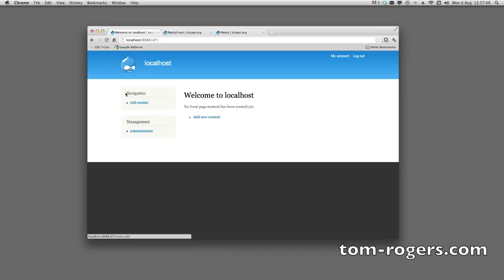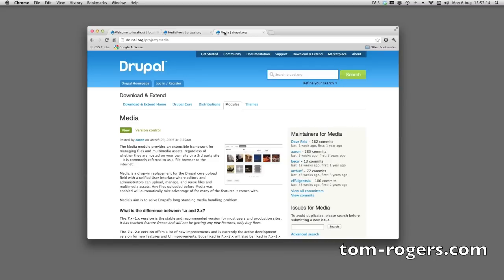The way Drupal 7 decided to do media handling was something called the media module. Like I was saying, this is a central API to handle media in Drupal.